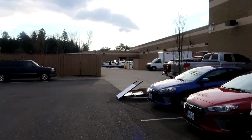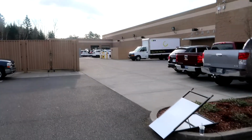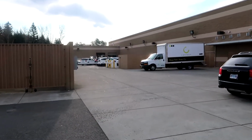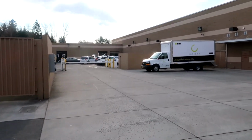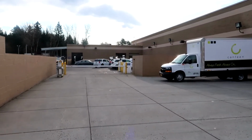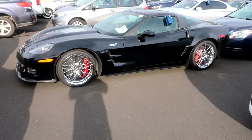We made it, but we saw some people leave, so I actually don't know if it was canceled or not. I guess we'll find out, but I see people there. I don't see any cars, but I think, oh, there's a car coming through. I think we're good. I don't know details on that. They're asking $375 for that Volvo. Looks like it's gonna sell. Look at what I found.